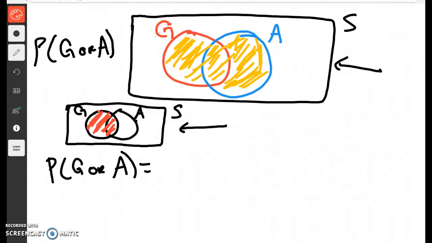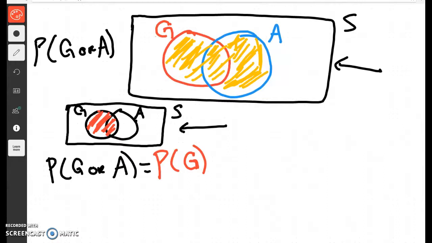Okay, I'm just adding up all that Venn diagram. I'm going to add the probability of girls. I'm going to add up all the girls. I'm not there yet. I'm not where I want to be. I'm not where all the yellow part is. So right now I just have the probability of girls, so I just need to add this part.